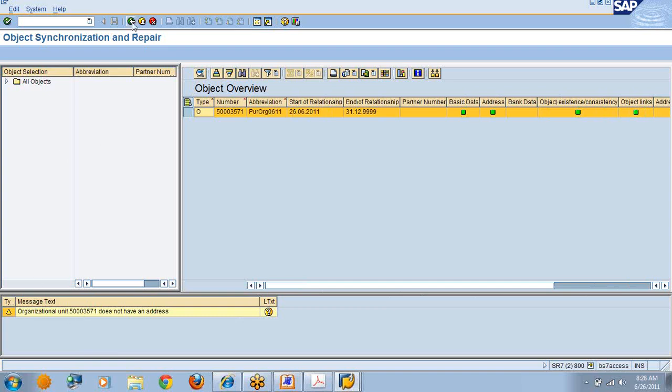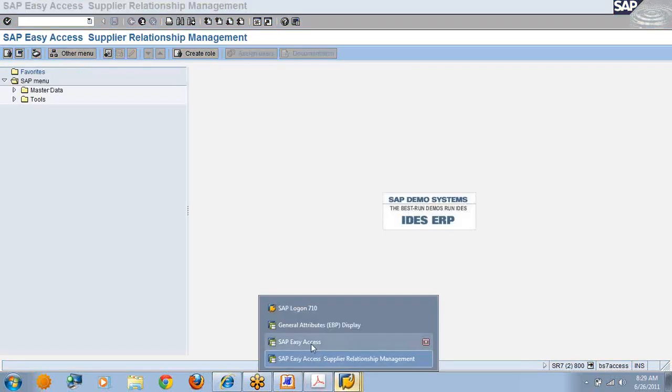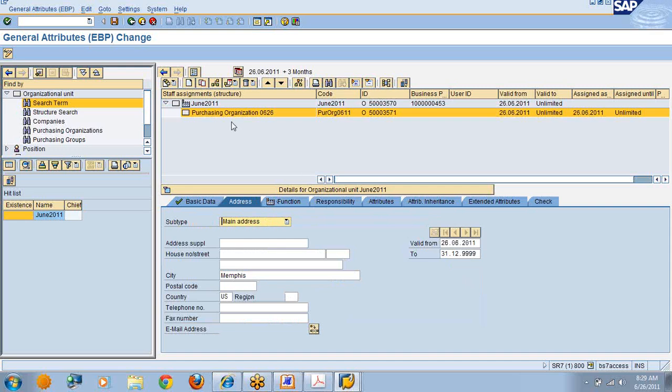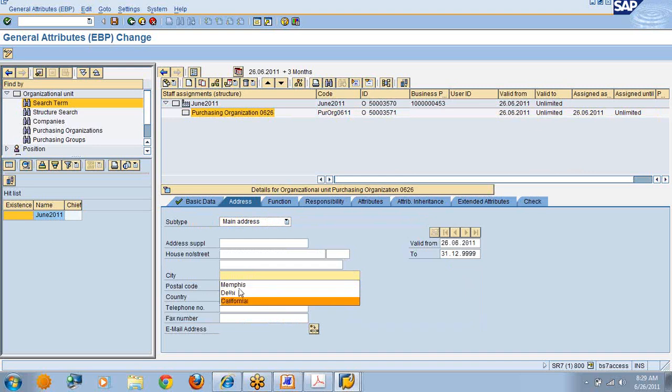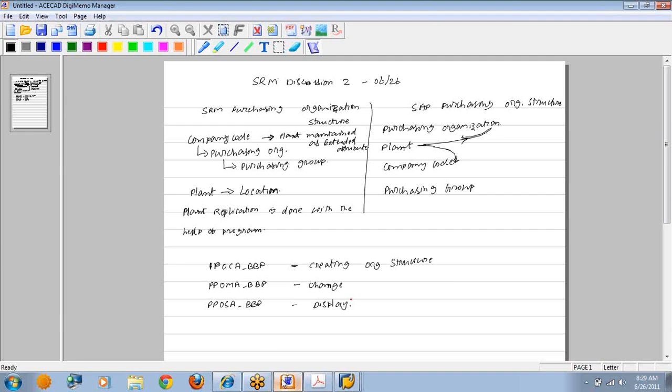Based on that we can go to the organizational structure. Change this mode. As per our discussion, the purchasing organization will be created under the company code. Next level is the purchasing group.